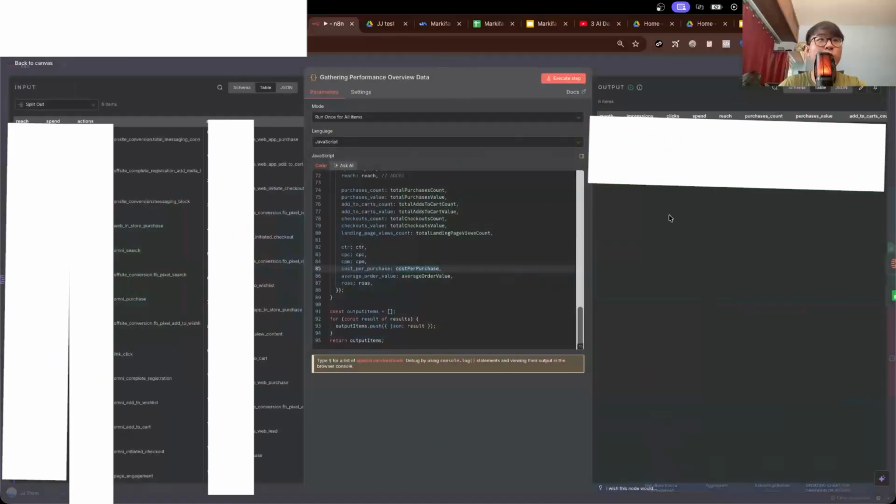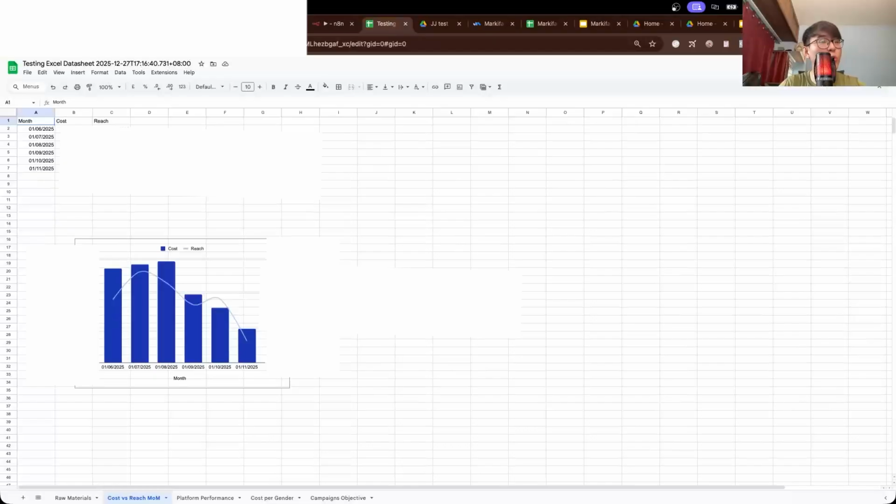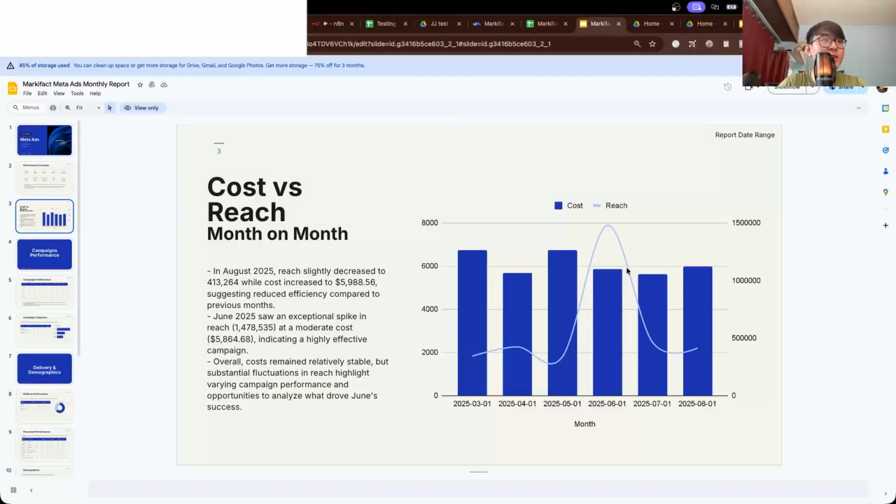So I have this node over here, and you can see here, I then structure the data in a very nice manner on a monthly basis. June, July, August, September, October, November. I have the impression, clicks and all the associated values meaningful for an e-commerce account. The next thing I do here is then send the data to an Excel sheet. And why do I want to send it to an Excel sheet? Is because I want to create a graph. And why do I want to create a graph? This is because this graph will then be automated to be pasted in the Google Slide.